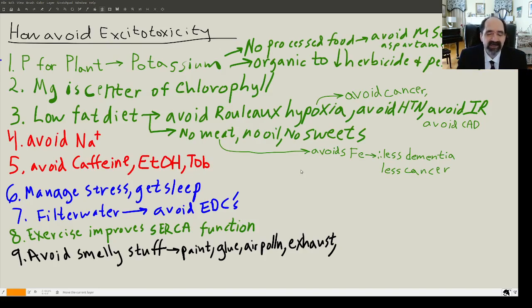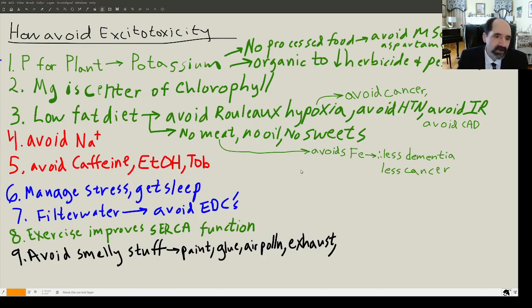Again, I only eat stuff that's just one ingredient. This is an apple. This is a pear. This is a blueberry. These are peas. These are beans. This is rice. Just simple, clear things. This is a potato. This is a sweet potato. There's no ingredient list. It's just one thing.